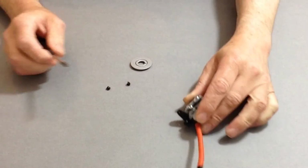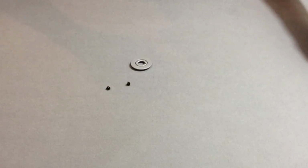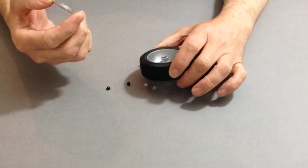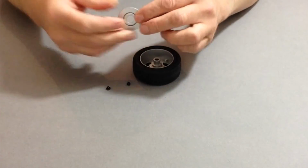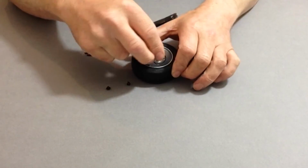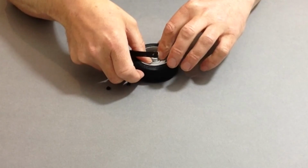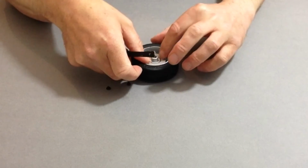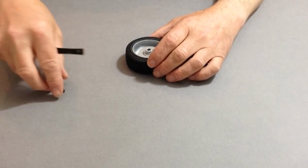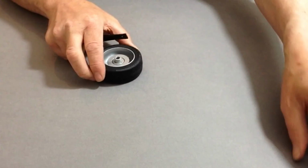Okay. Put that aside, and then next take the wheel from stage 22, turn it upside down, take the brake disc, and you'll notice it's got a tiny little cutout, which is just here, and on the wheel itself you've got a tiny little groove. Place that over there, making sure that that fits nicely down into position, and then just put some tape over there holding that down so that it doesn't get lost. Alright, any other screws, just keep those nice and safe for the future.